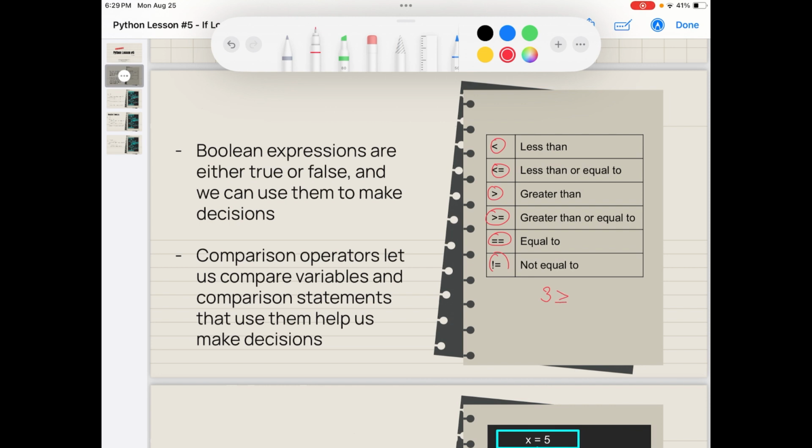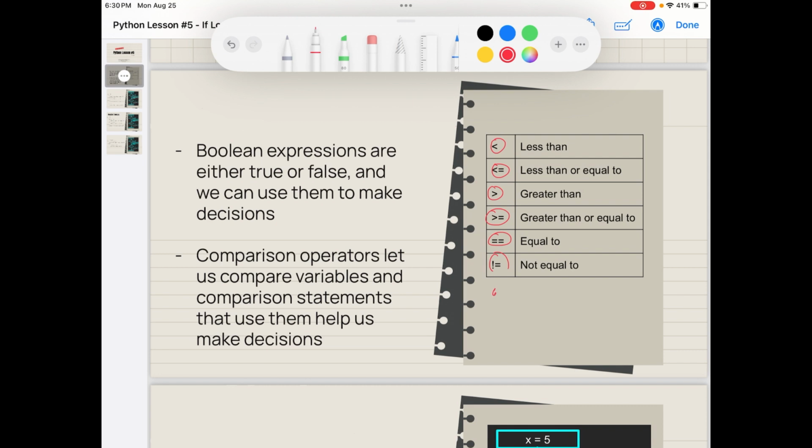Now let's take a look at some false statements. 3 is greater than or equal to 5. This is false. Dog is equal to 3. This is also false. So as you can see, it's very obvious which statements are true or false to the human eye. But for the computer, it needs to make mathematical calculations, which means that you have to be very careful about what statements you put in your Boolean expressions or in your if loops, which help us make decisions.